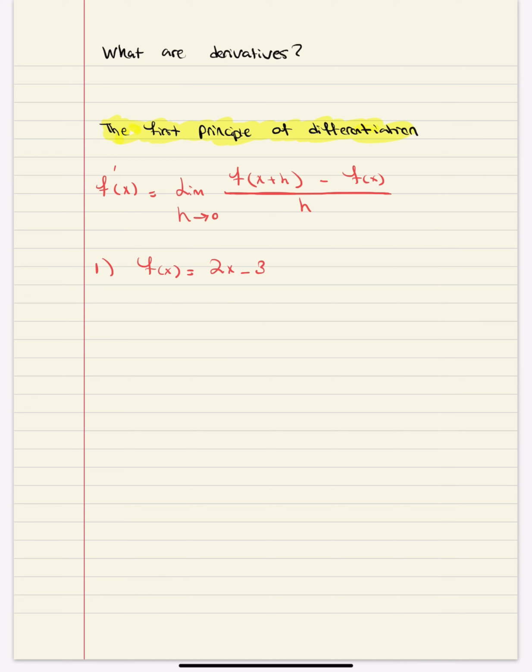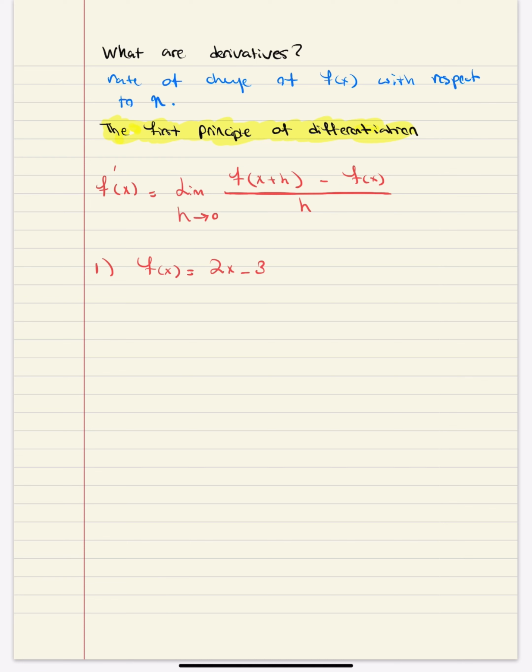this as velocity. In math, we usually measure the rate of change of our function f of x with respect to the variable y. So we could say the rate of change of f of x with respect to our variable x. Now, the first principle of differentiation offers us a way and method so that we could solve for the first derivative using a limit.